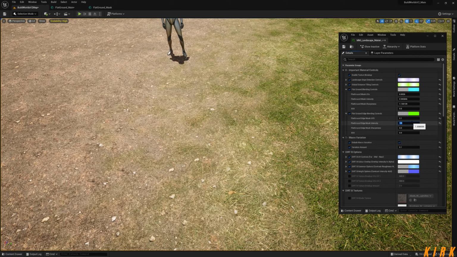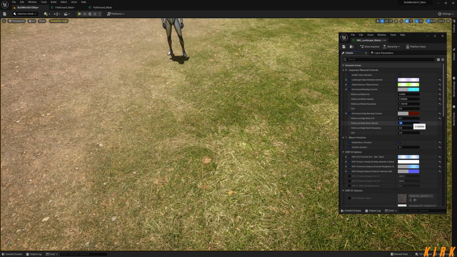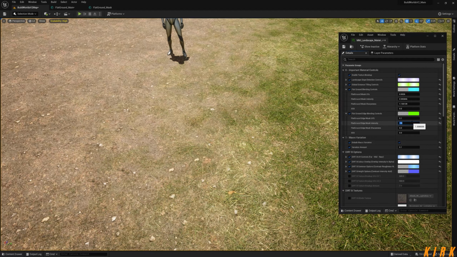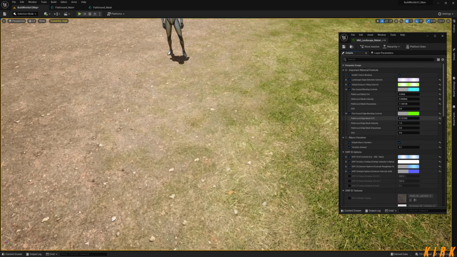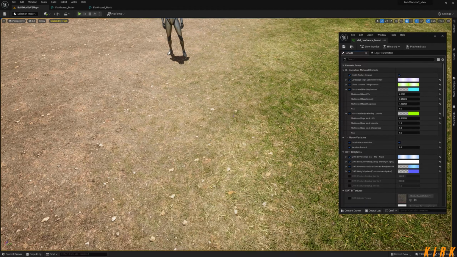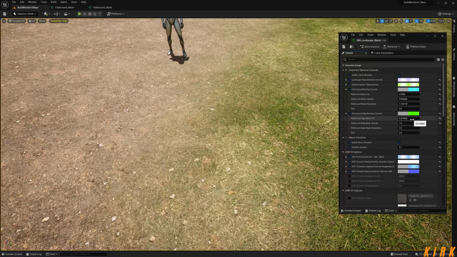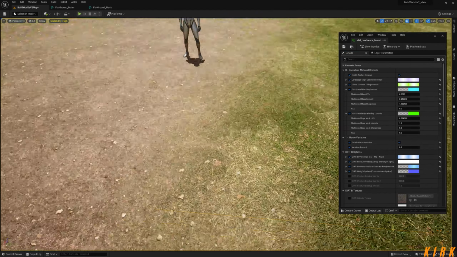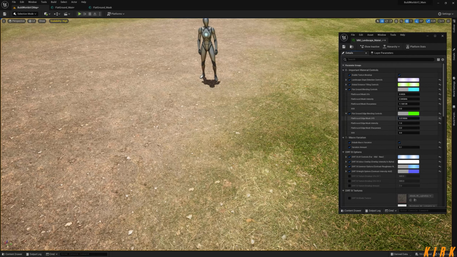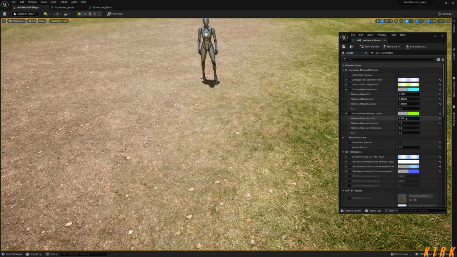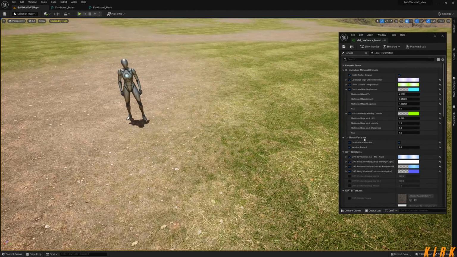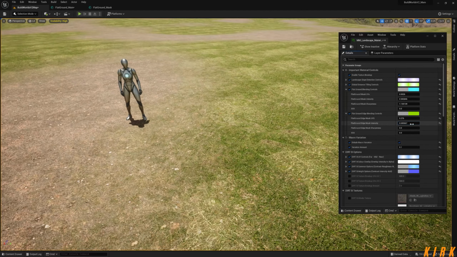If I set a 0 to the intensity, you can see it's gone. If I set a 1, then it comes back. And I can change the scale of this intensity, and you can see it breaking up here. The more I reduce it, then that breakup becomes a little bit more sparse. But the more I increase this value of the UVs, you can see the breakup happening of our edge blending. And you can also reduce the intensity just to set it back a little bit. I'm going to go for a 0.5 here.